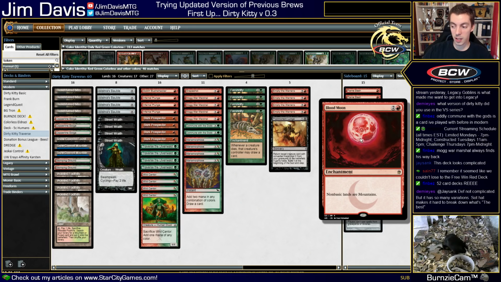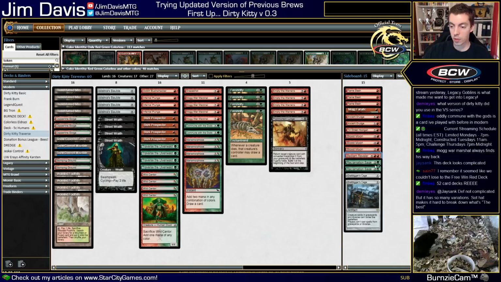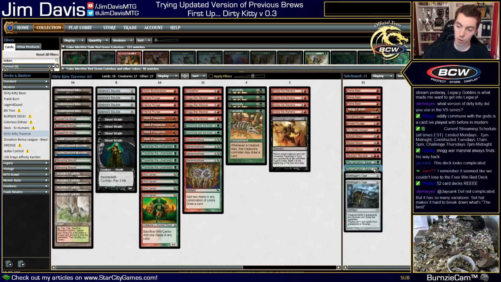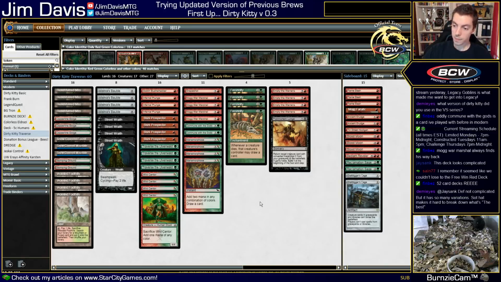Otherwise, it gets weird. So we have 1 Bedlam Reveler as our tutor target with Traverse the Ulvenwald against grindy decks who will destroy our resources to rebuild. 2 Reclamation Sages, more anti-combo hate. We can find that with Traverse also. We also have 1 Tin Street Hooligan to kill artifacts, also a Goblin. Then we have a few Grafdigger's Cages for graveyardy matchups.